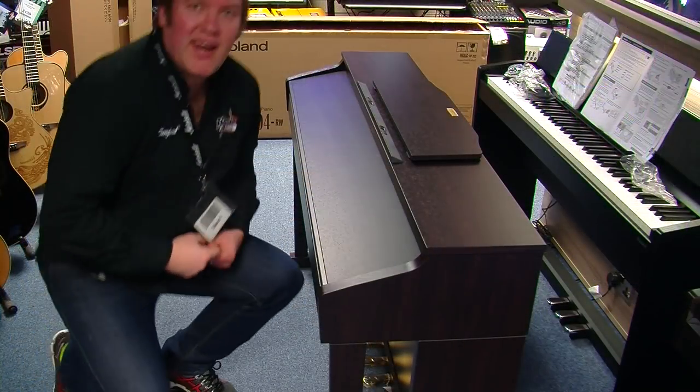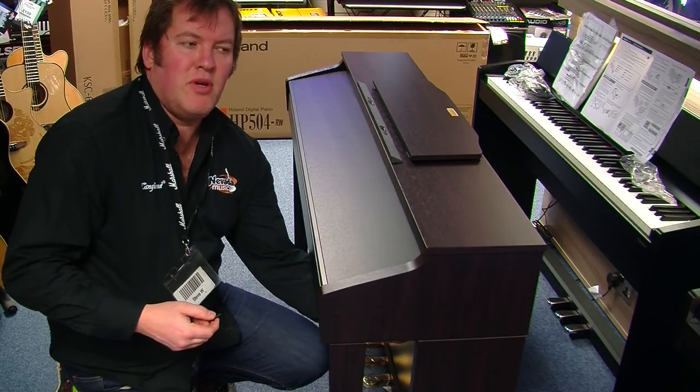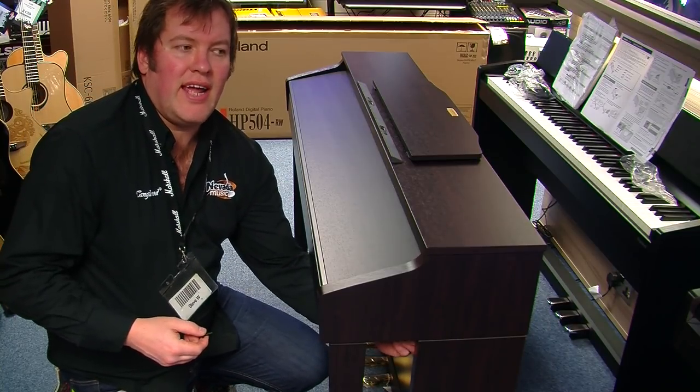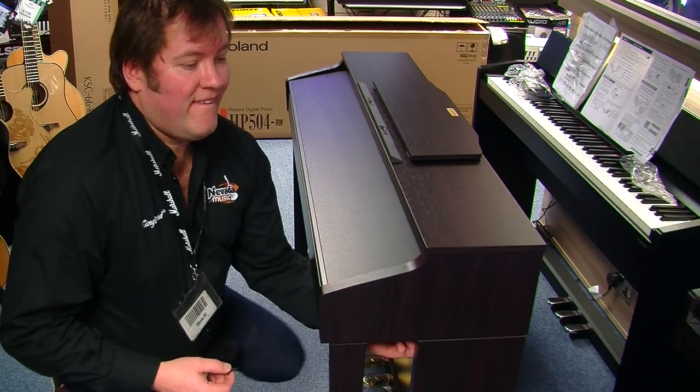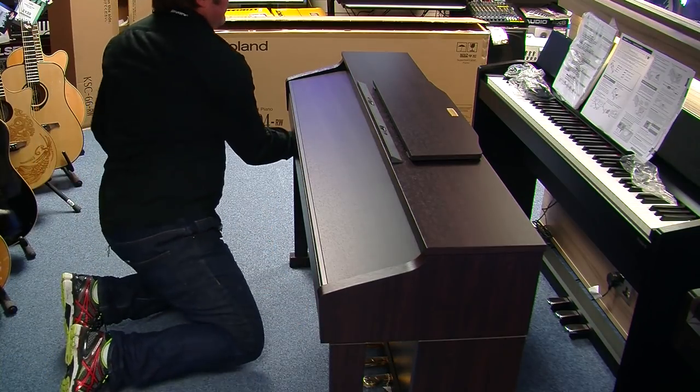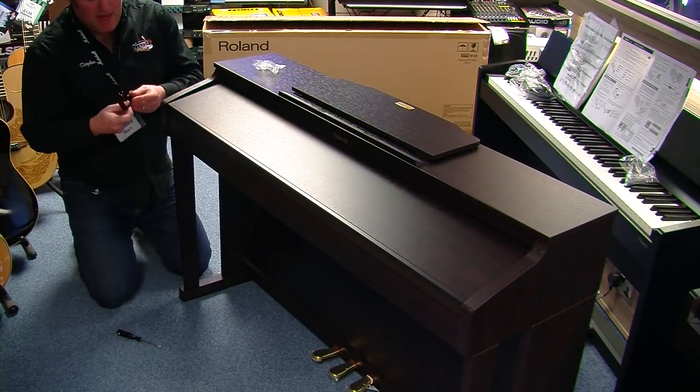Once you've located the piano on its stand, there are just two more small bolts. As you put your head underneath, you'll find them under there. Do them finger tight to start with, then tighten them fully with a screwdriver afterwards. Next, put the headphone adapter on — that pops just up there.